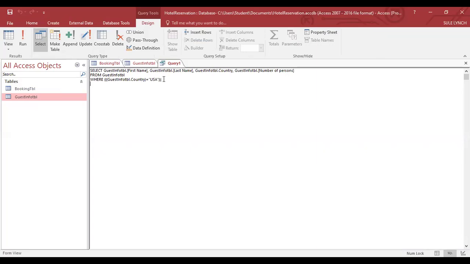And this code here is called SQL. So you see the code is automatically generated. You did not have to write anything. All you did was double click on some fields and put in the criteria, and this code is generated in the background.